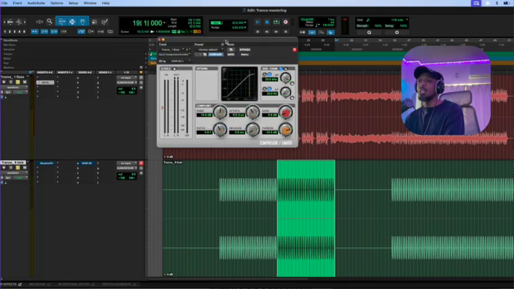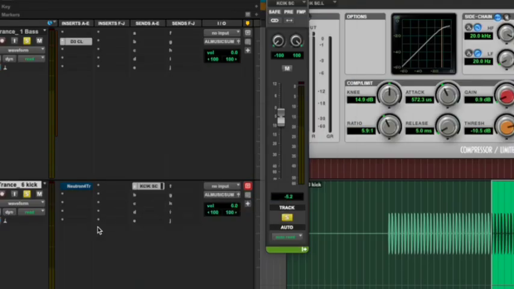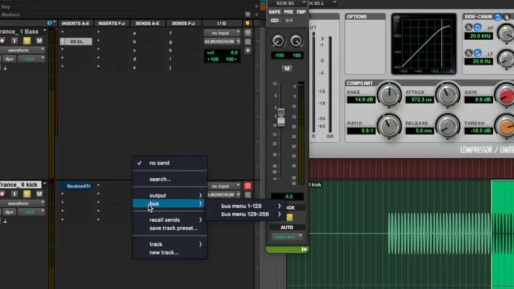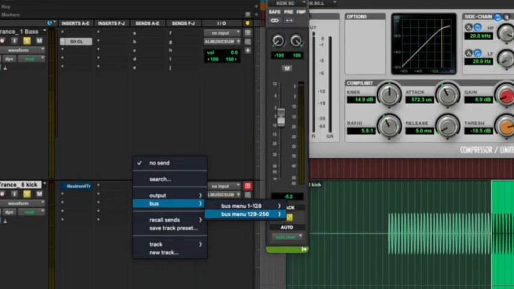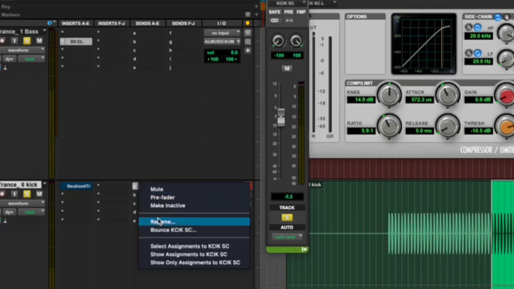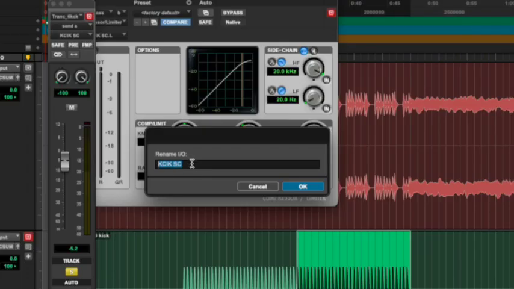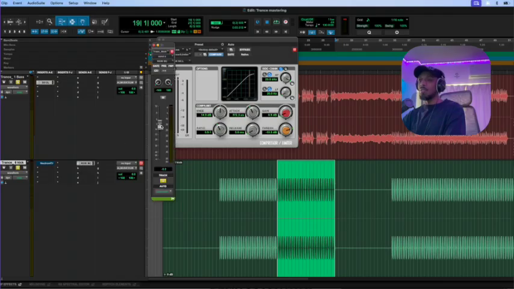After you set up your compressor, you need to set up a bus channel for your kick to send the information into the compressor. So I have my side chain here. Go up to your sends and click to a bus. Any bus is okay. A free bus is always better. And then I can rename it. Right click, hit rename. I chose kick SC, which is kick sidechain. And within this channel, I can feed as much as I want into the compressor.